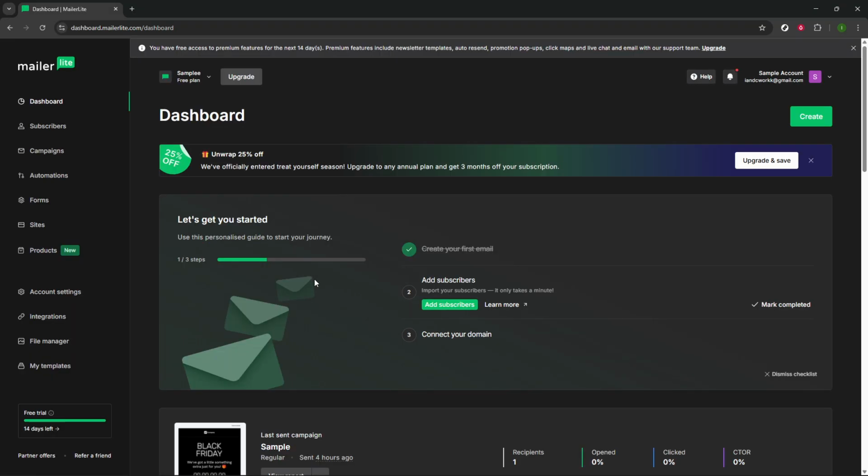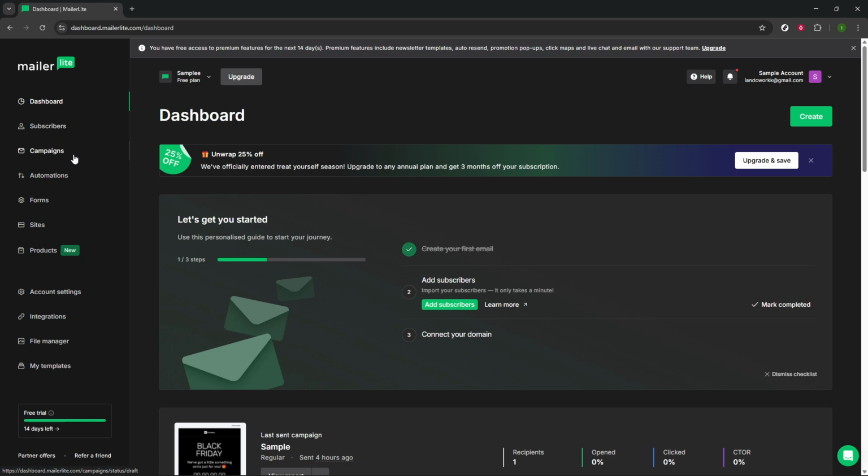Start by signing into your Mailerlite account. Open your browser and head to the Mailerlite sign-in page. If you normally use Google to log in, click the Google option, then choose the appropriate Google account for your workspace. Make sure you're selecting the account that's connected to your Mailerlite workspace to avoid landing in the wrong place. If you use multi-factor authentication, complete that prompt and you'll be taken straight to your dashboard.